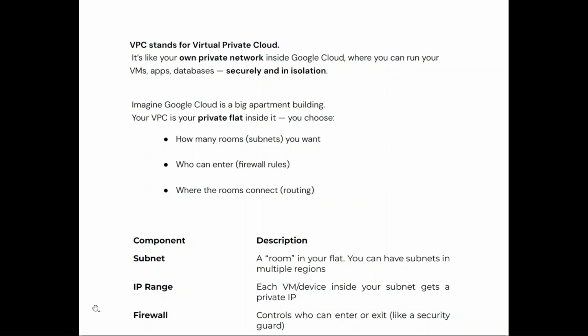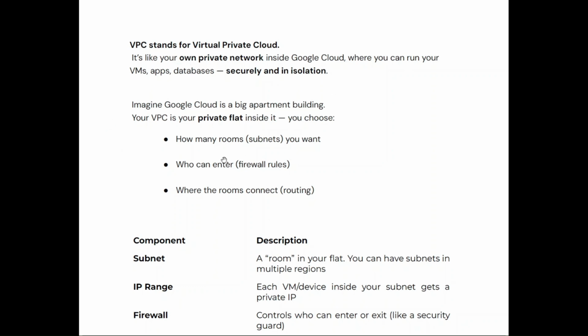In this video, I'm going to cover the Google Cloud VPC topic. In the last few videos, I have covered the AWS VPC. This time I will be covering Google Cloud topics like VPC, Compute Engine, App Engine, Cloud Run, Cloud SQL, and Cloud Storage. The first topic of Google Cloud, which I will be covering in this video, will be Google VPC. As you already know, VPC stands for Virtual Private Cloud.